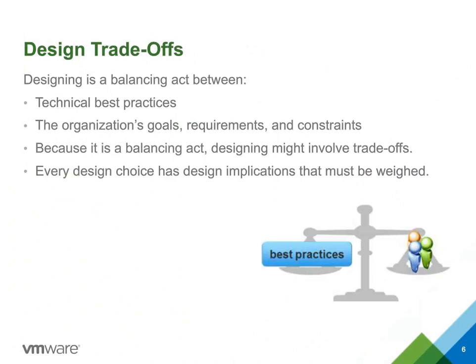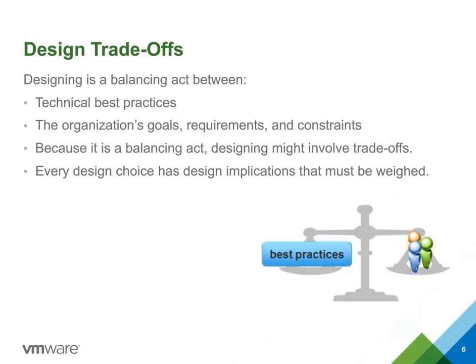Now, when that's done, it's wise to document those instances where the best practices are being overridden, and to document not just that they were overridden, but what the rationale was behind doing so, and who the interested parties were that were involved in the discussions that led to that trade-off.